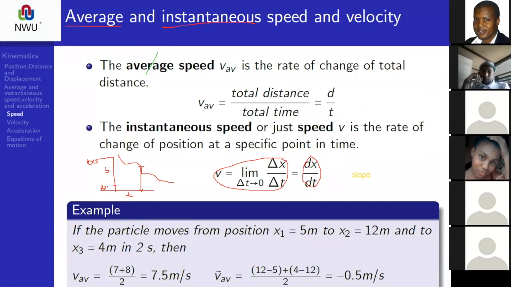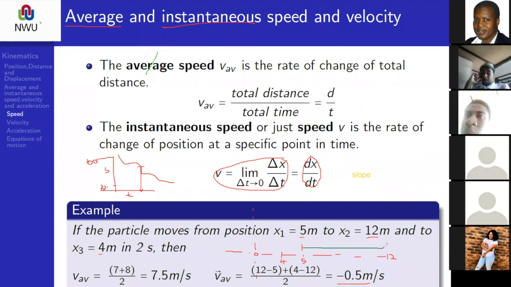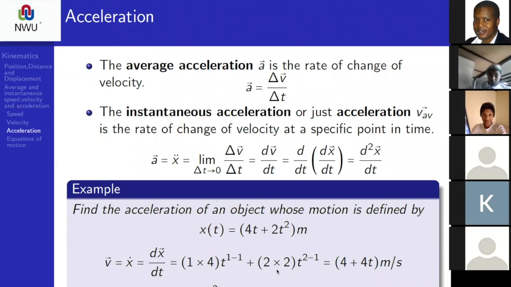And who can tell me, why is it negative? We're going in a negative direction. We're going in the opposite direction. So that's your velocity, not speed. We'll keep acceleration as a vector, not as a scalar, right? Yes. Instantaneous acceleration is the slope of a velocity time graph, just like instantaneous velocity is the slope of a displacement time graph.